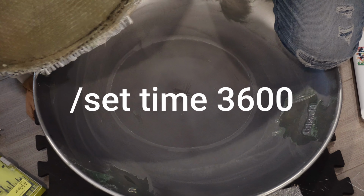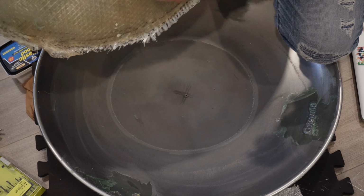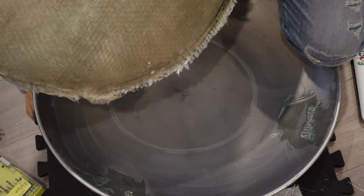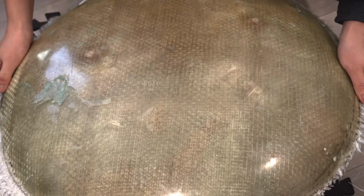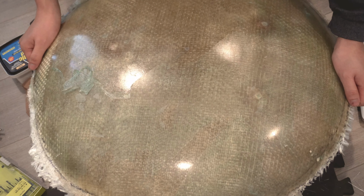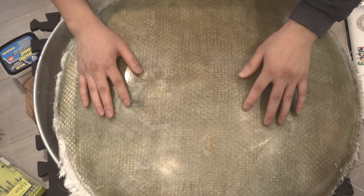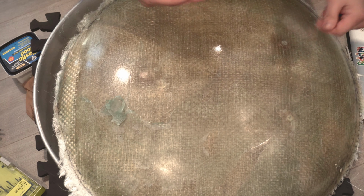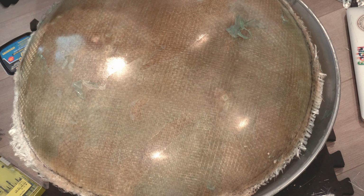Look at this. That looks nice. Look how smooth it is. That's gonna be nice. This came out so much better than I thought. 10 out of 10 review for BrainFu. Look at this. I should wear gloves. All right, let's scrape all that stuff.